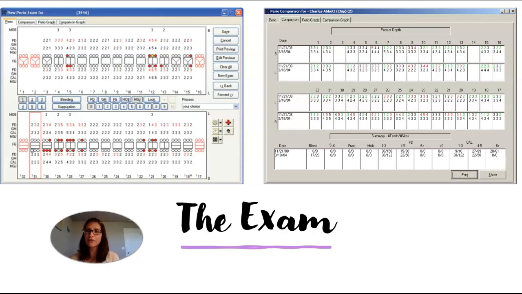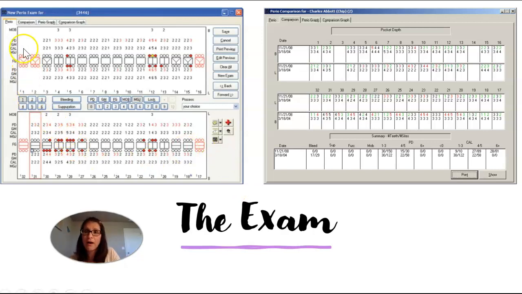They tend to go fairly quickly as you're calling out these numbers. So make sure that you're paying attention and trying to stay with them as they call out the various numbers. It can be a little tricky sometimes, but as you get more practice, it's going to become a lot easier and better. Especially if you're working in a periodontal practice, this is something you're going to be doing all the time, so you're going to get very good at it.